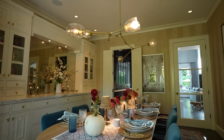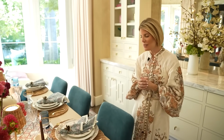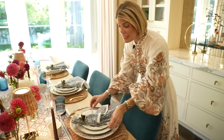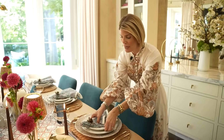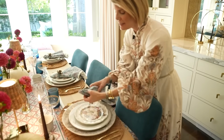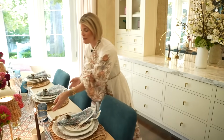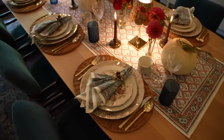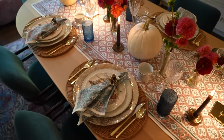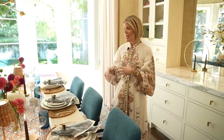Much like the rest of my house, which is a lot of layers and color, that's how I approach setting my table for dinner parties a lot. I love layering different plates. They all don't have to match. I love a patterned salad plate with a more plain dinner plate, and of course colorful napkins and runners and tablecloths. These coupes are vintage that I found, and again, I love putting together, I kind of call it my love language. I love hosting friends and family and setting this table and putting in the time and effort to make them feel really at home.